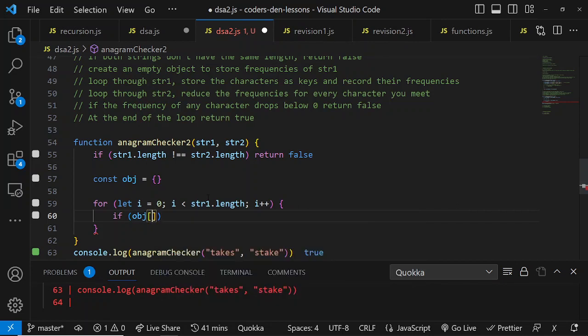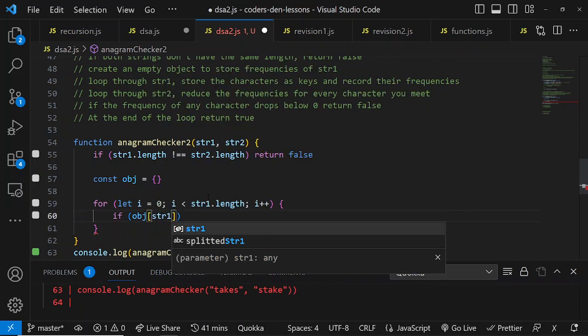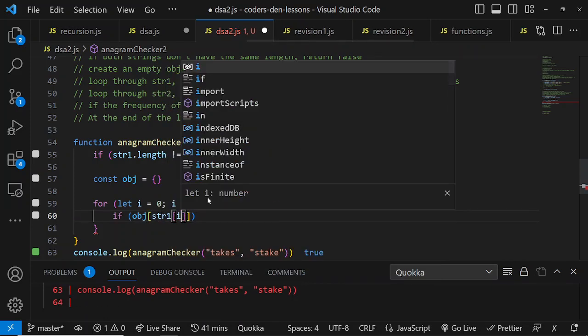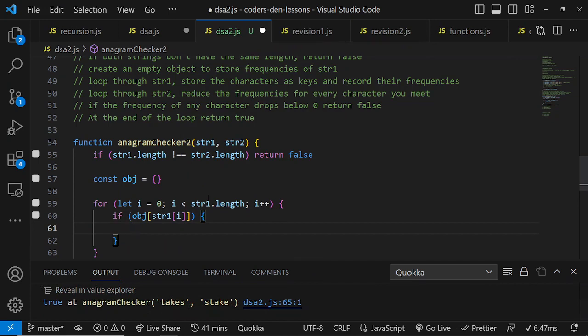Square brackets, string1 at i. If it does exist, then we say this very thing plus 1, like object string1 at i.